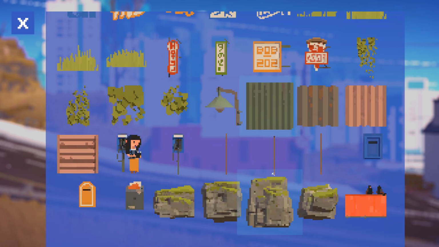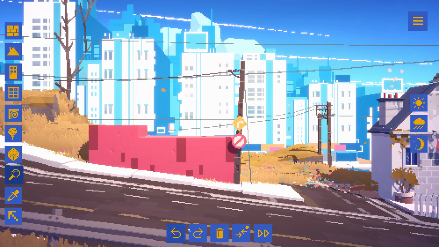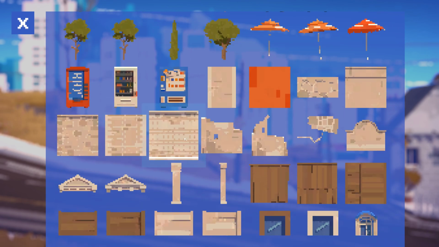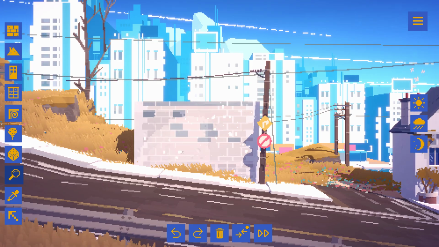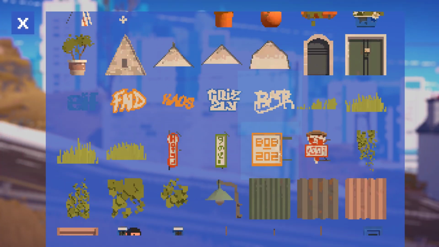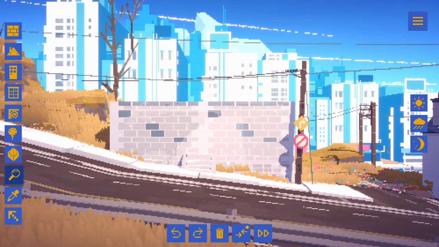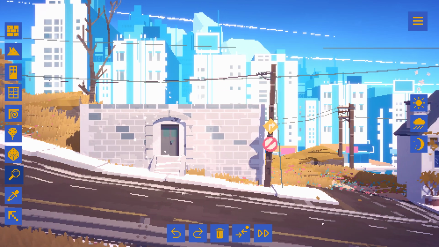Not quite sure how I'm going to use this. It's a red block, but I think I'll stick to the gray for now. It juxtaposes the background pretty nicely. Dry grass makes that light concrete gray pop just a little bit more. And I'm thinking here we could have some sort of official's home.